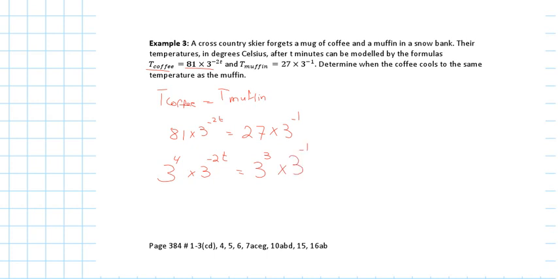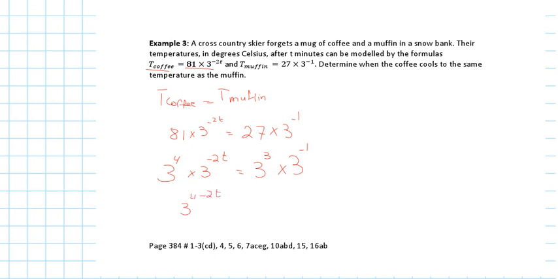Okay. I have the same base, and I'm multiplying. What do you do with the exponent? Before I drop the base, I have to write it as the same base. Right? So, I have the same base, there is a multiplication. What do you do with the exponent? Add the exponent, thank you. So leave your base, add the exponent. So that's 4 minus 2t.